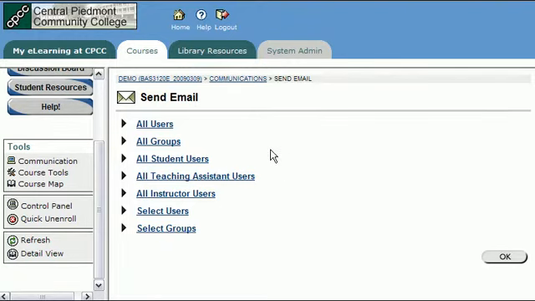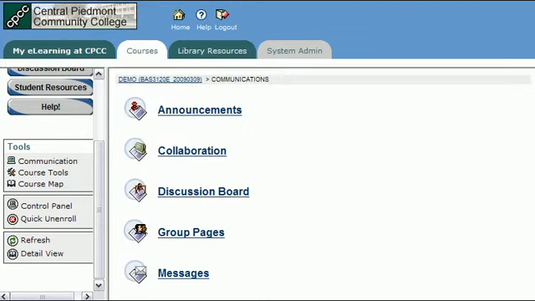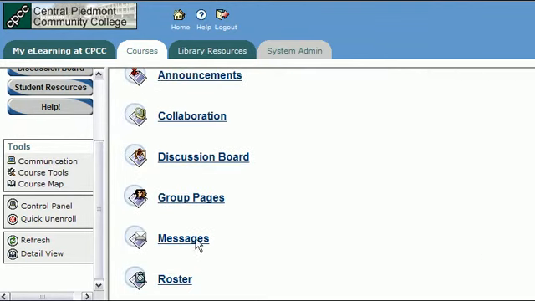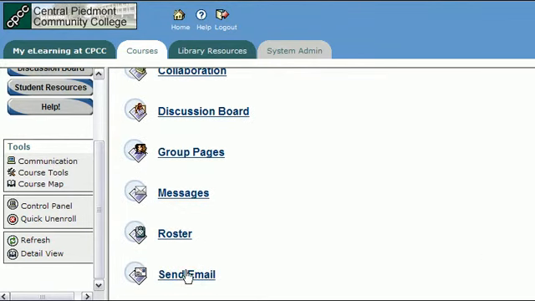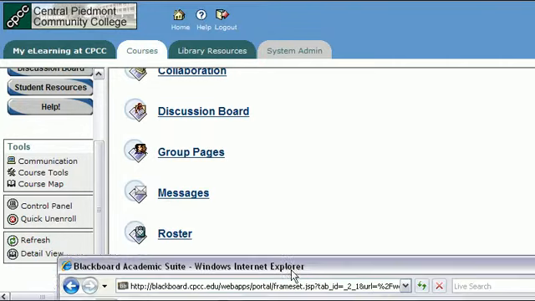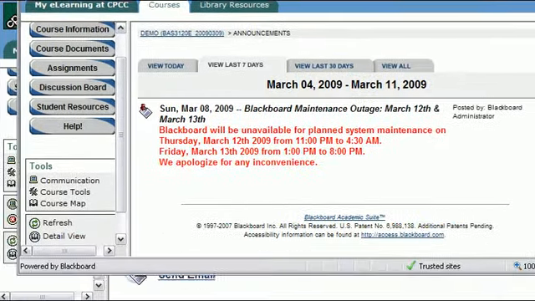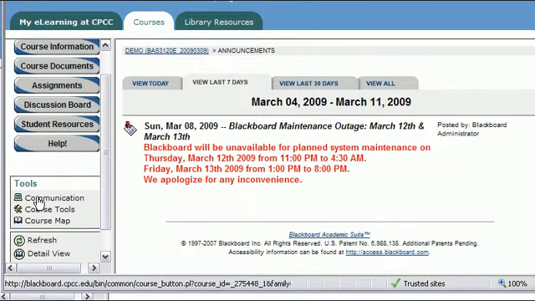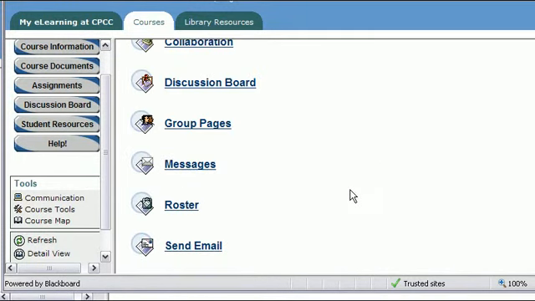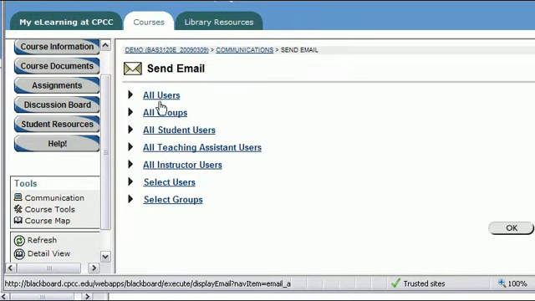However, what a lot of people don't realize is that if you don't change some of the options, your students also have the ability to pretty much send an email to anyone in the class through Blackboard. For example, here I'm going to show you another window. I've logged into this same class as a student, and if I go into the communication area and I go to send email, I have the same options logged in as a student.